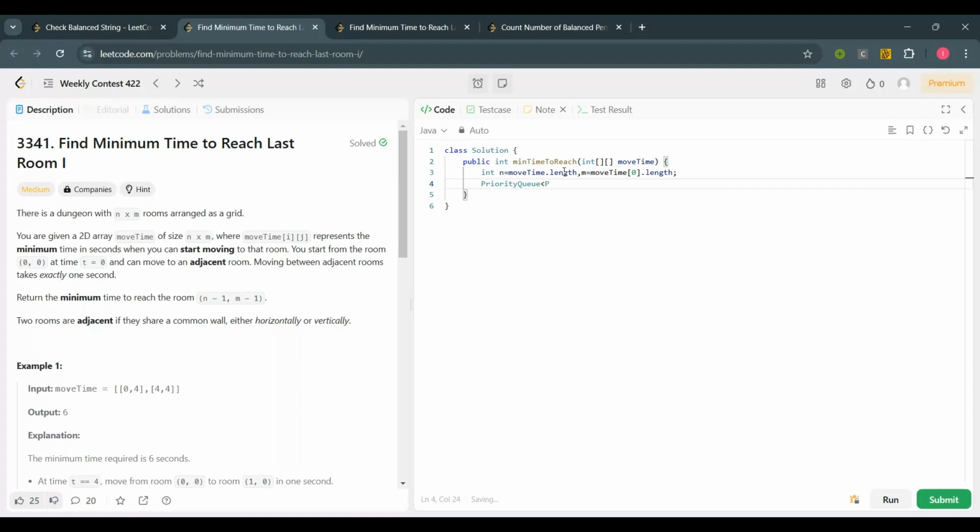Inside this we will take a tuple, where this tuple will contain the value of grid position and the time required. So grid position can be expressed in terms of i comma j or row or column. So that's why three requirements will be inside this tuple, and this tuple class will be implemented here only.